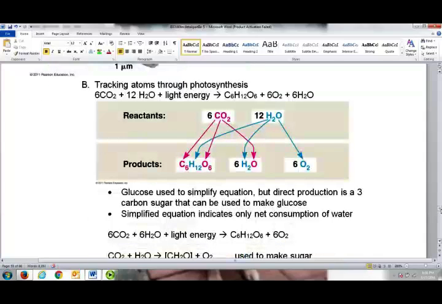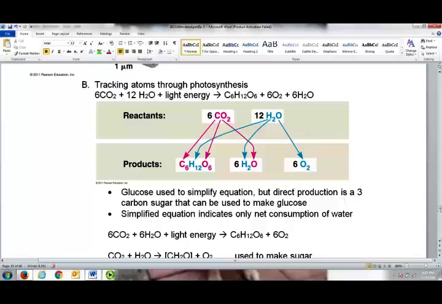So when we look at the reaction for photosynthesis, all of the atoms are accounted for. We start with 6 carbon dioxides, 12 water molecules, and react it with light energy to make 1 glucose, 6 oxygen, and 6 water. So this diagram here just shows where you can see all of the carbons are accounted for, all of the hydrogens are accounted for, all of the oxygens are accounted for, so we can be sure that we've observed the idea of conservation of matter or energy.